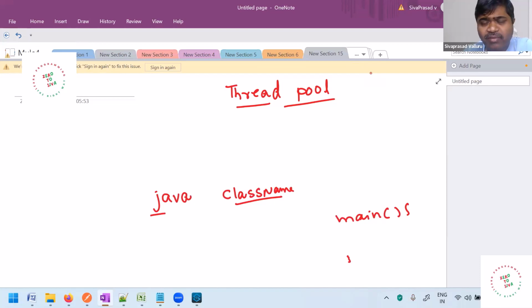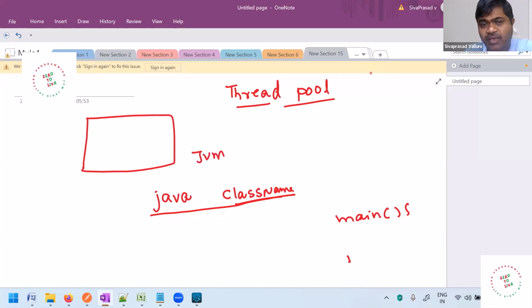So whenever I run a Java application, what will happen? Java virtual machine, JVM, will be started. JVM is nothing but an operating system process. You can see in your operating system processes, you will be seeing JVM as well.